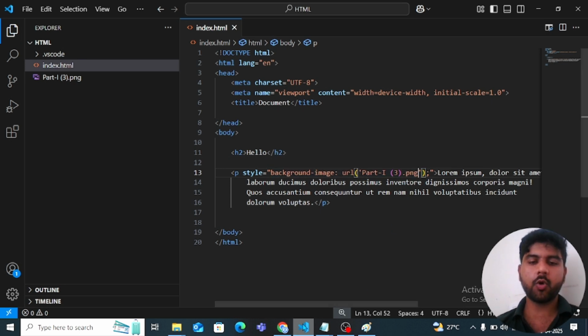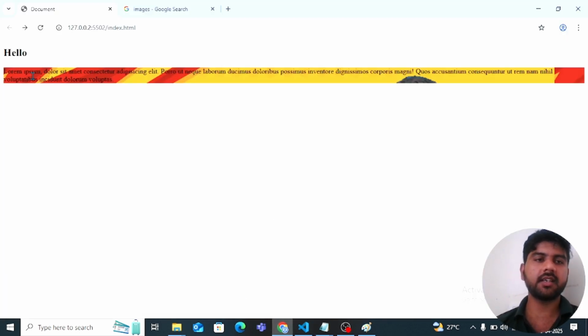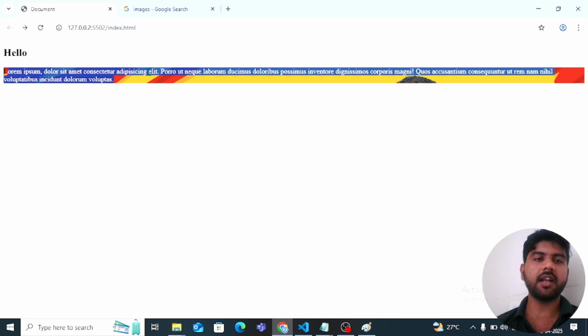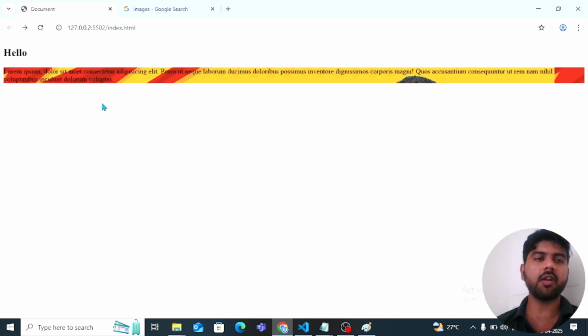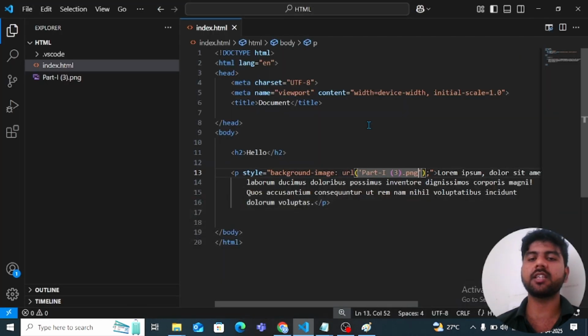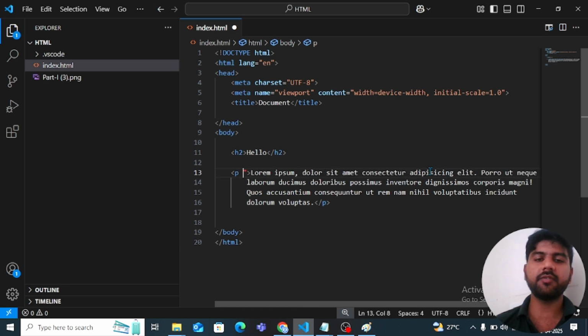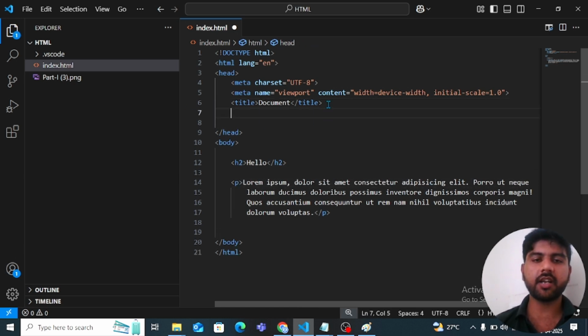Okay, and you can go back and you can see that the para text is printing, and that image is getting set at the background level of your para. As it is, you can bring images at the background level based on your choice. And this is the attribute. And this is another way. You can use a style tag. Within the style tag, you can bring that same kind of image at the background level by applying the style tag here, calling that para tag and opening the body, and you can call the same. And this is the homework for you.